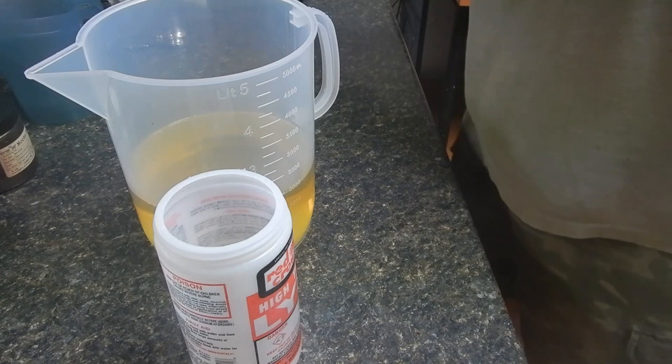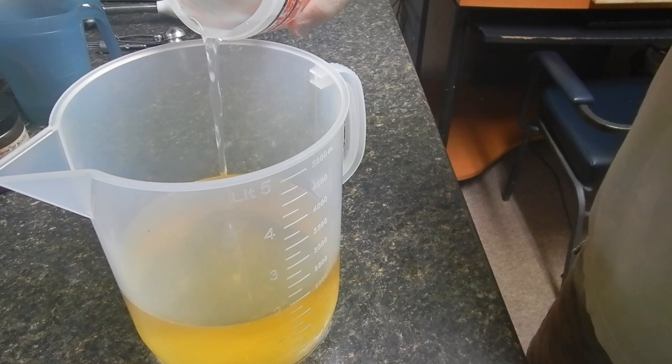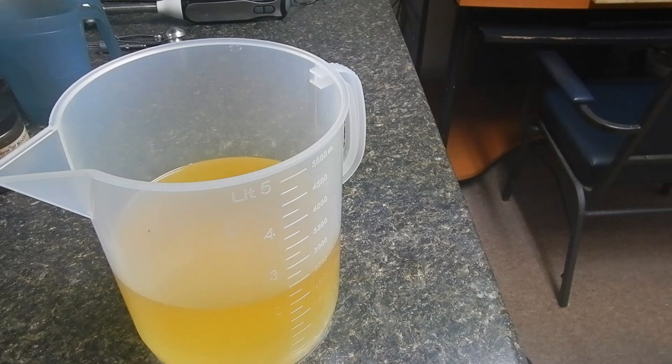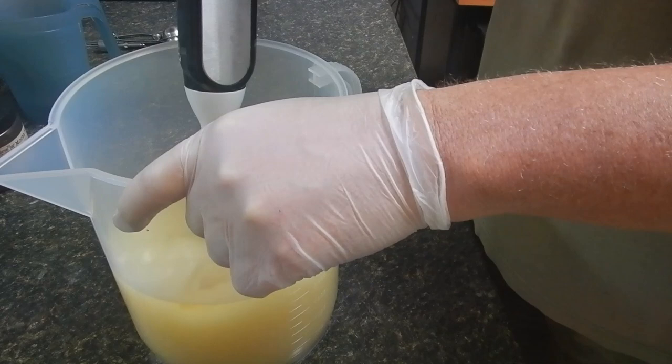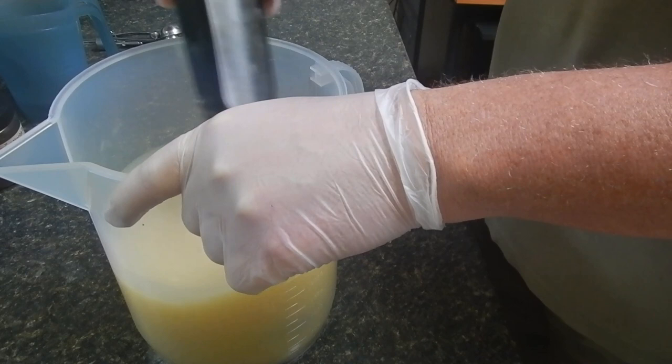Everything's set up and ready. Yes, let's do it. I'm soaping at about 90 degrees Fahrenheit, so I will start by carefully pouring the lye water into the oils, and of course rinse the container. Bring this to a light emulsification. That's good enough.